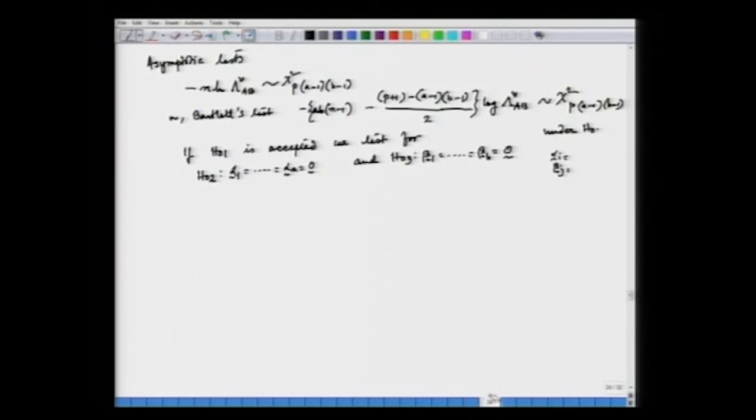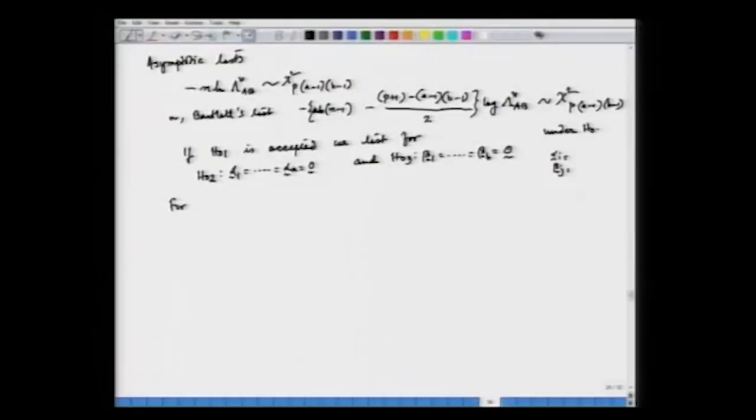So, let's go to our last part wherever we had stopped. Because of the constraints, we can write this, and then for testing the second hypothesis after the acceptance, it needs to be mentioned here, if the first one is rejected, that there is some interaction effect, then there is no point in testing that there is no effect and these are all equal to the null vector. So, if H naught 1 is accepted, then only we go for H naught 2. Obviously, this has no bearing with the other group, that is, even if H naught 2 is accepted or rejected, we will go and check for H naught 3.